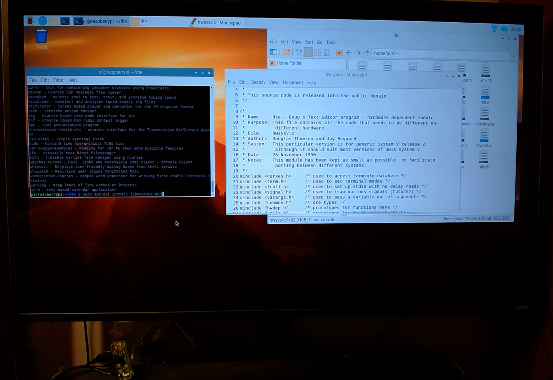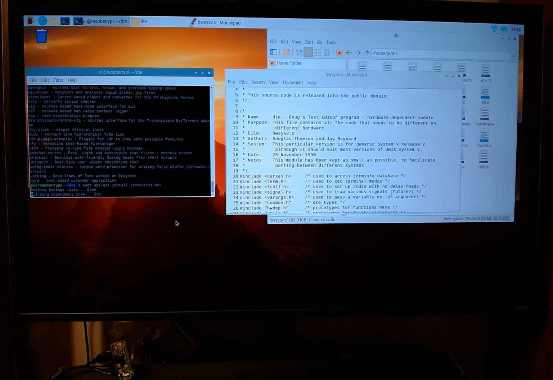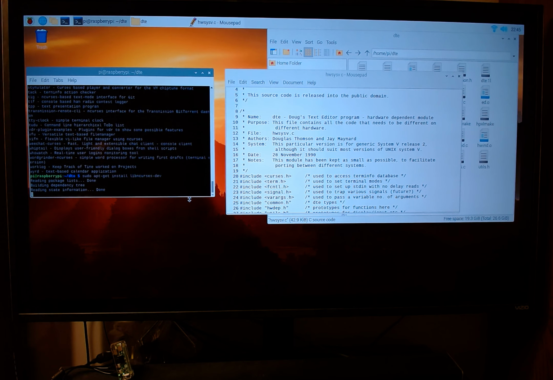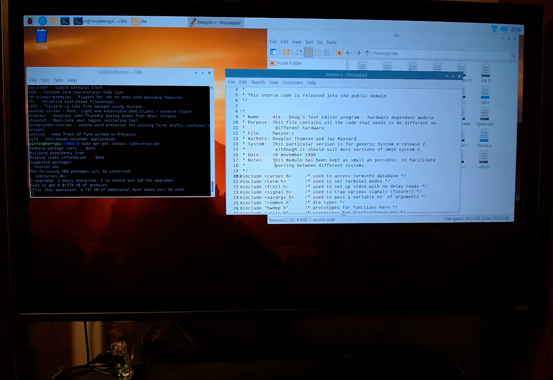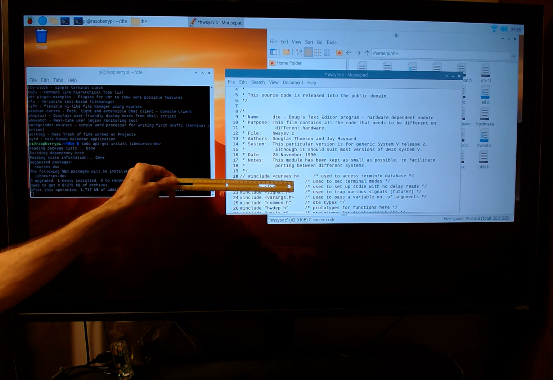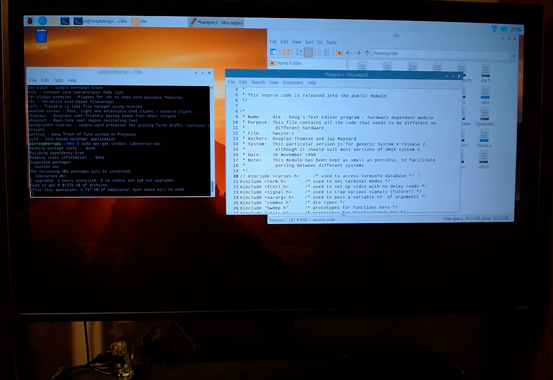And install. And while that is installing, over here in our source code, let's just comment this out. And that was the old AT&T curses. And let's see, this is FMD 20.